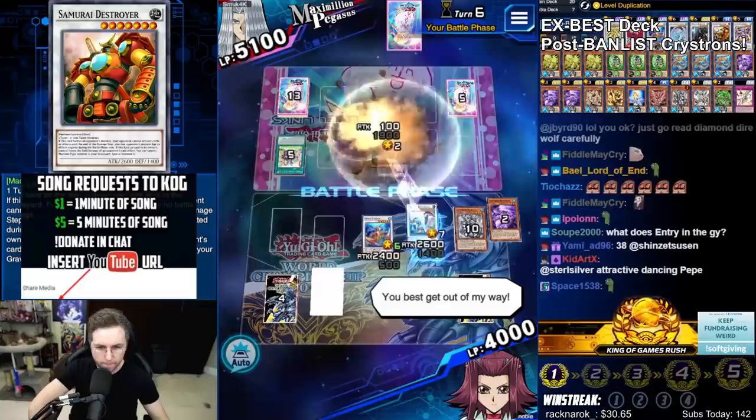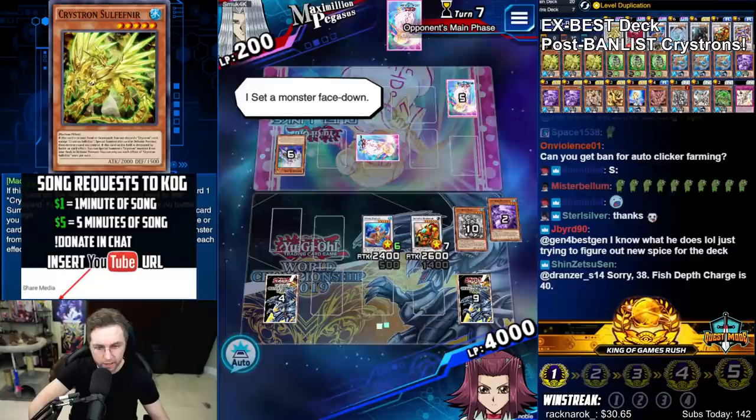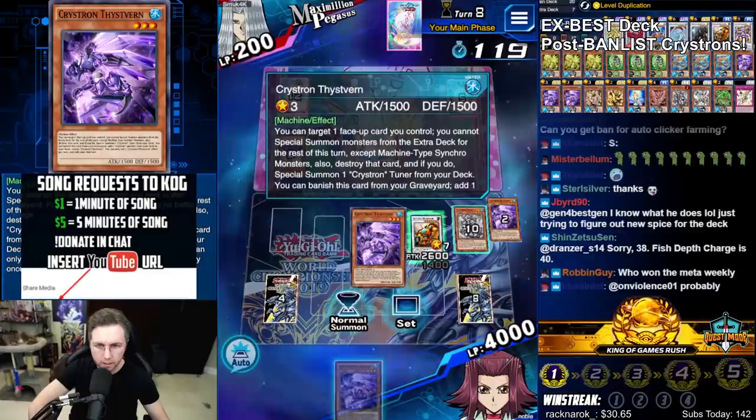Okay, we actually could have sent a Thisvern. We could have searched for a Sulfineer. There's no way he could win, so we're just hoping he does not surrender before we make them plays. Alrighty. Let's get to it.